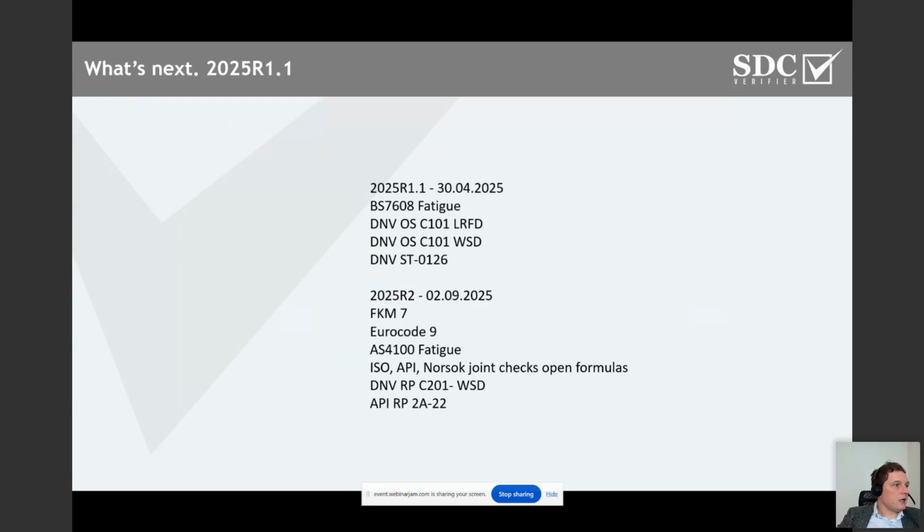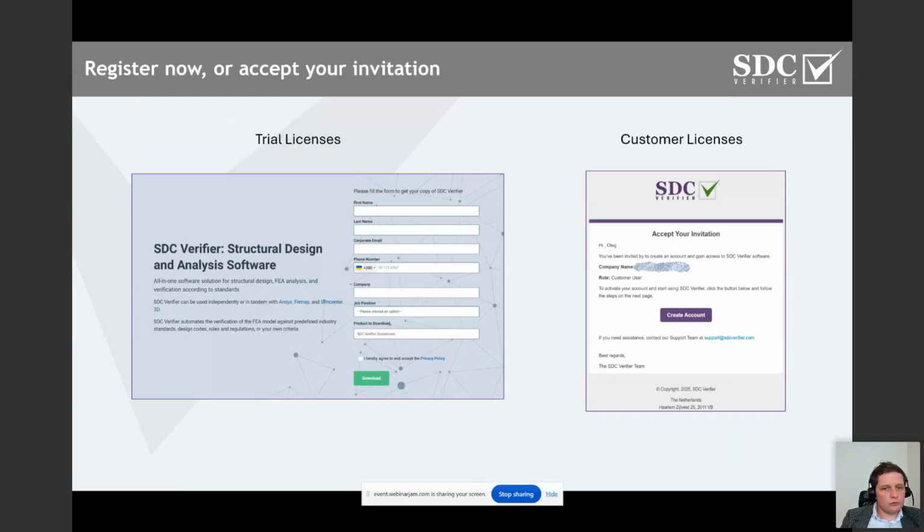Next thing I would like to, of course, remind you, please, if you are an existing customer of SDC Verifier, wait until you receive the email notification with migration to a new server. If you are new to SDC Verifier, you're free to go to our website right now, submit your form, download the software, and be ready to use that with no obligations, 14 days free for everyone.